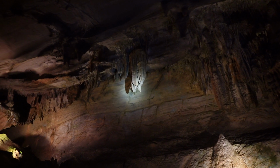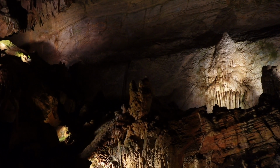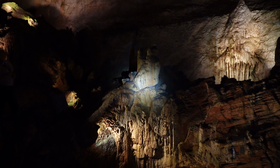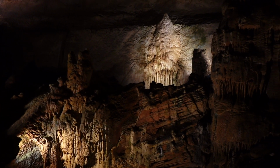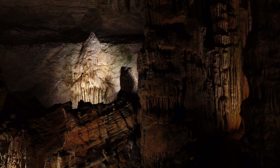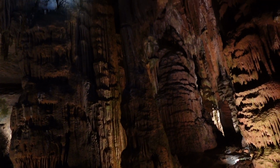Then when the water gets to the bottom, it's usually a tiny little bit of those minerals left, so when it drips, it just stacks up what's left on the ground. That's what the stalagmites are, so they might reach the ceiling. And because of how they're made, they usually end up growing right over top of each other. And so if they're alone long enough, eventually they'll meet and fuse together. That's what these really big ones over here are.